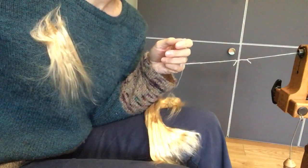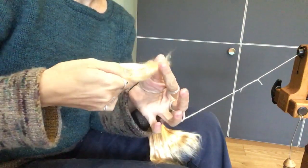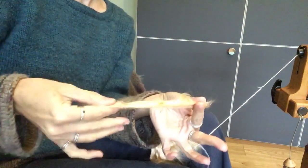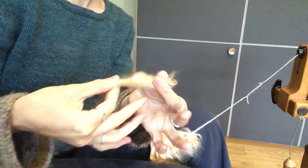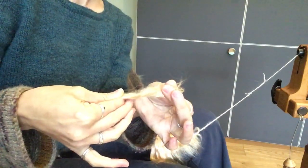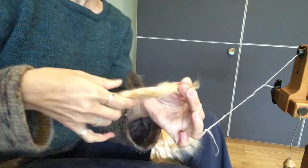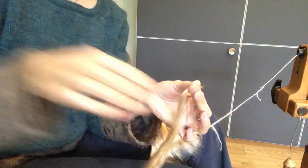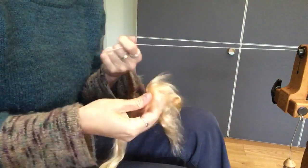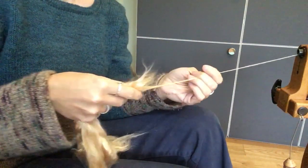If I hold that up against my jumper, you can see the sort of staple length. If you spin it with a short forward draw, you need to remember that staple length. If you try to draft with your hands too close together, you're pulling on both ends of the same fiber — silk is incredibly strong when pulled like that, it won't work. You need to keep your hands far enough apart that you can actually slide the individual fibers past each other. I like to spin silk straight from the end.